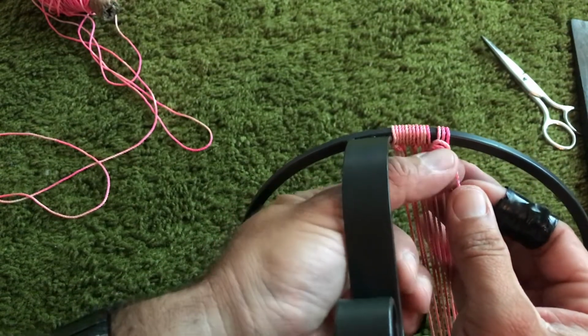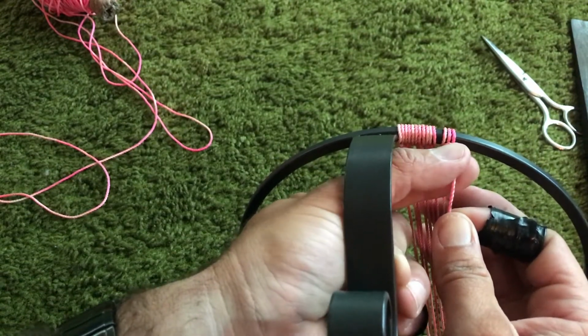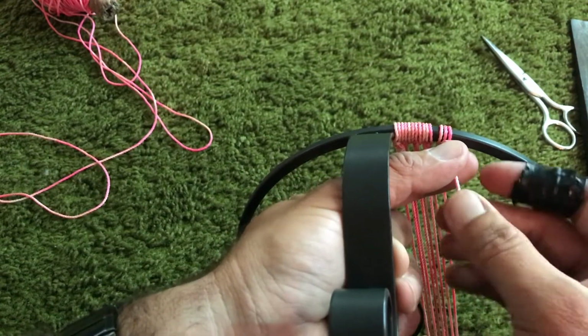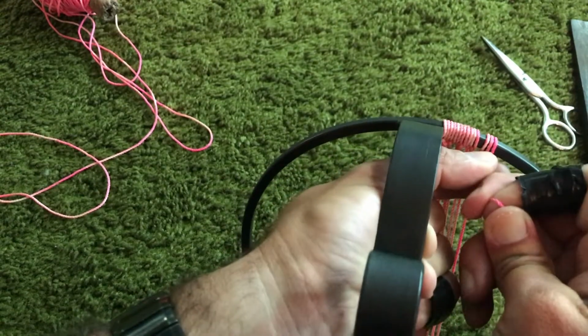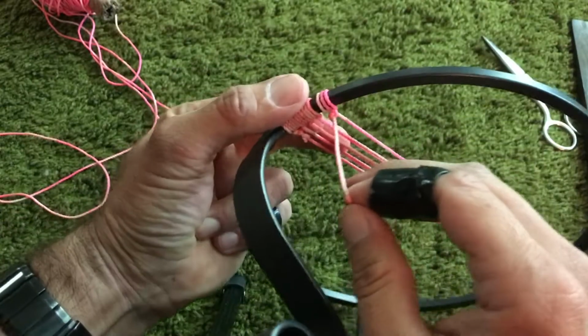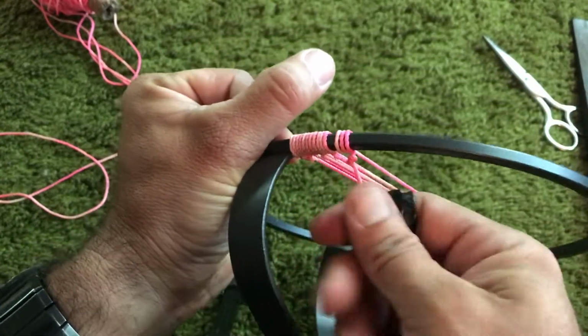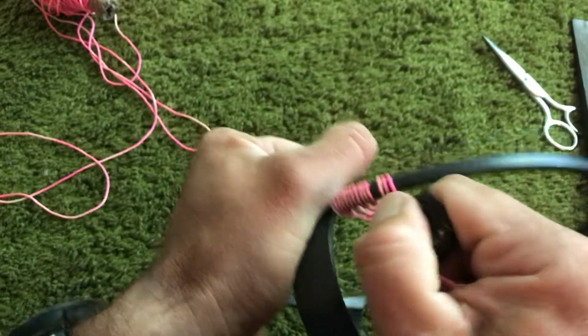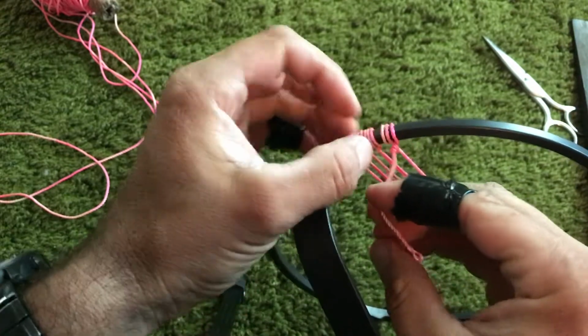So I'm just gonna push it. I have my fingers right up against the front, and I'm just pulling on this so that the knot's sliding forward. And then, okay, cool. See, it's pretty close. You can pull on it. All right. And then one more.